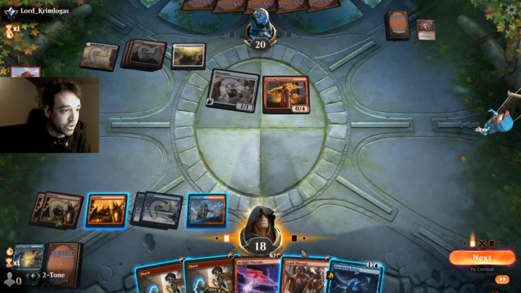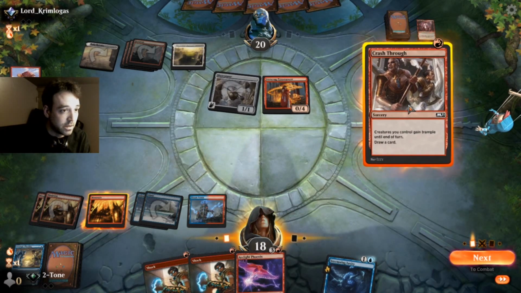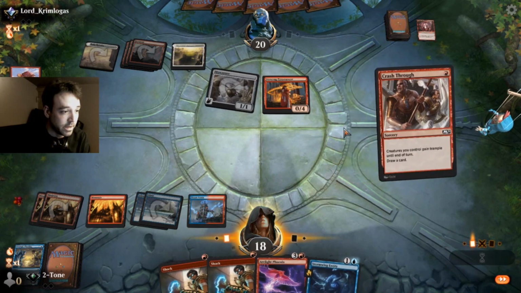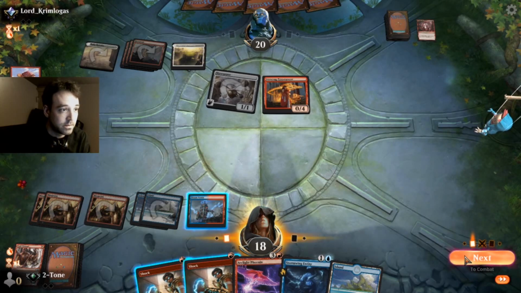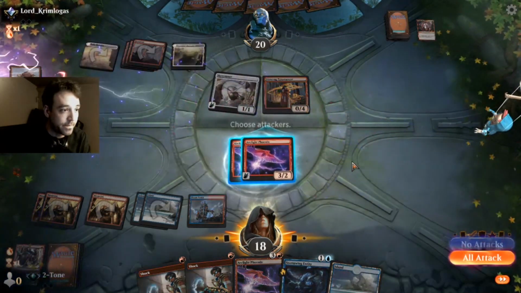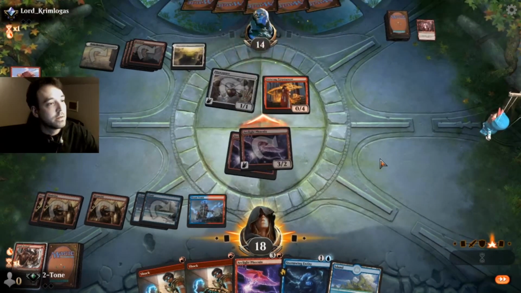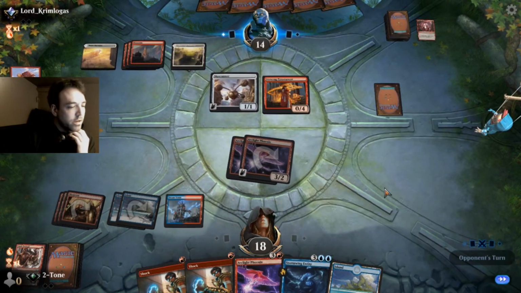And then we play a Crash Through, I think, to draw a card. Yeah. And it's an island. So then we get our Phoenixes back. That's just 2 of them, sadly. But that's 6 damage. And we end our turn.